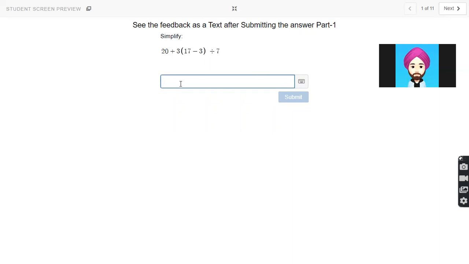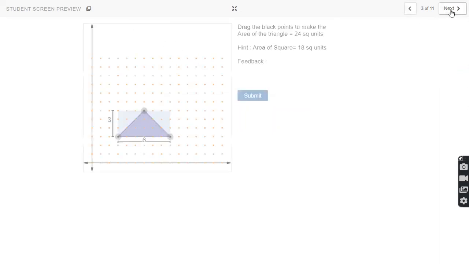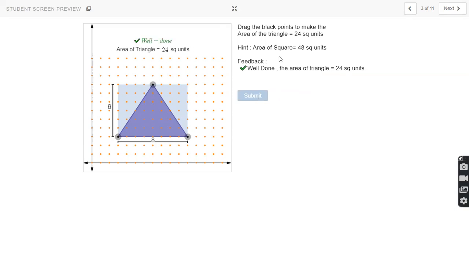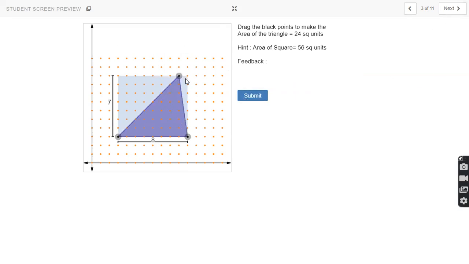But initially, the first thing you need to understand is, if I'm giving the correct answer, I'm getting feedback, and if it is correct, I'm getting a message saying correct. The same thing is here. Let's say it's an area and students try 8 times 6, 48, half of 48 is 24. If it is 24, then the message here is "Well done, the area of the triangle is 24 square units." Of course, they can change the values, but then the answer will not be saved, so they need to click again to verify.